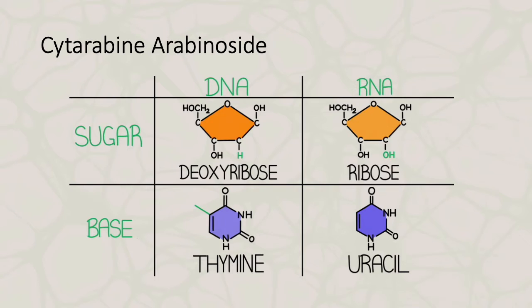We'll start by discussing cytarabine arabinoside. To understand its function, we need to recall some fundamental biology. Recall how DNA differs from RNA. Yes, the nucleotide base is different in thymine versus uracil, but the sugar portion is more important here, in that RNA is ribose, where deoxyribose is part of the DNA. The difference between the two is that the second carbon has lost an oxygen with deoxyribose.